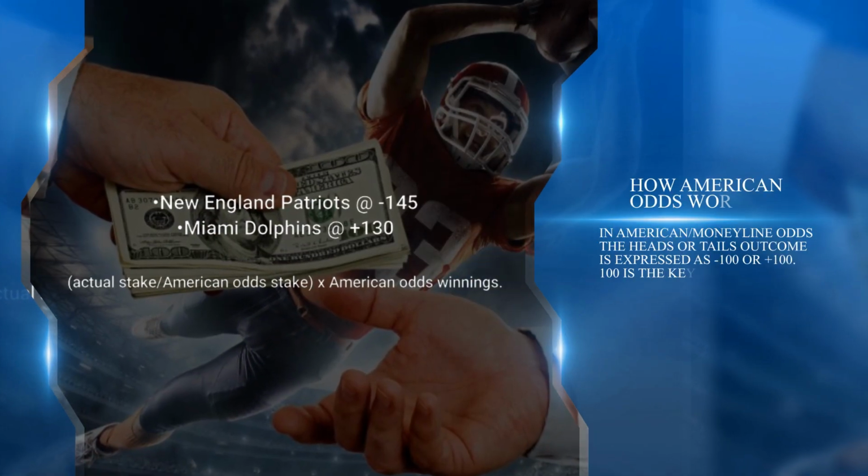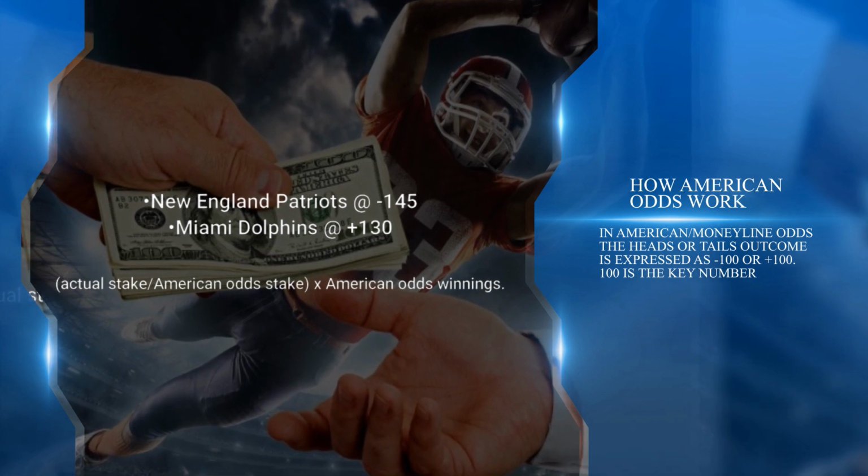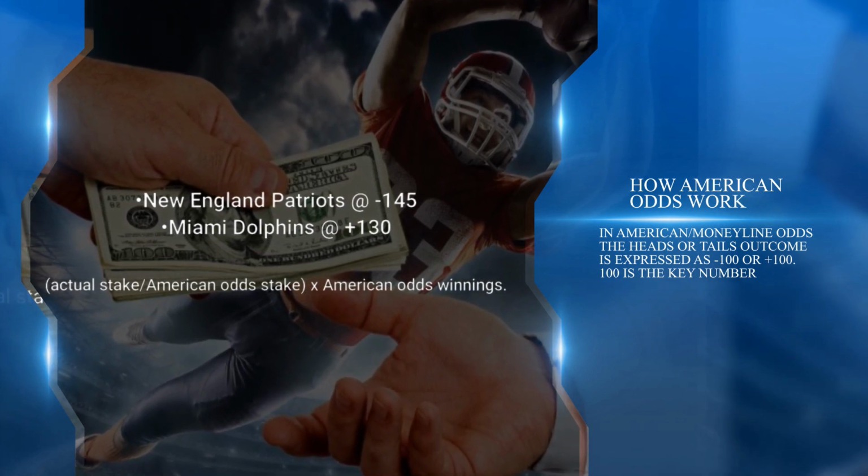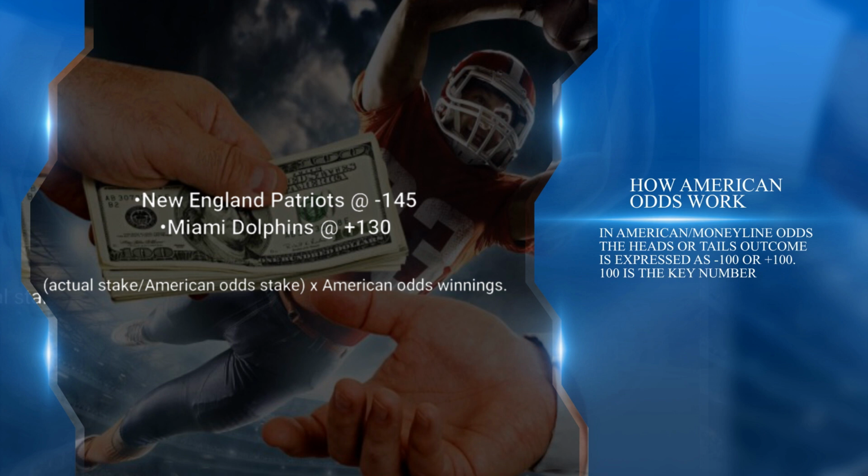How American odds work. Although fractional and decimal betting odds are the most common way a bookmaker showcases their prices on an event, it's still handy to know how the moneyline, or the American version, works. Let's return to the coin toss example, in which the odds for heads and tails are both even money, or 1-to-1 fractionally, or 2.0 decimal, meaning that a £1 stake would return £2: £1 profit plus your £1 stake.